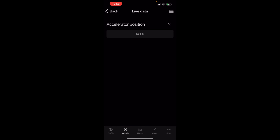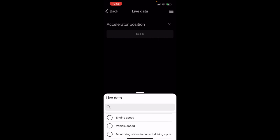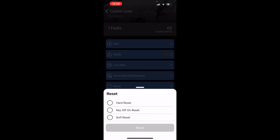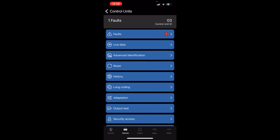And if you wanted to go back, you can add a bunch. Never select all. It'll not update fast enough for you. That'll be a bad, painful time. Reset. I don't know what that does, actually. Let's hit it and find out. Hard reset. So this is like a module reboot, kind of like a cap discharge. That's actually cool that it has in there. Some of the other modules have function clearing state, which I think is like a 5F module thing.